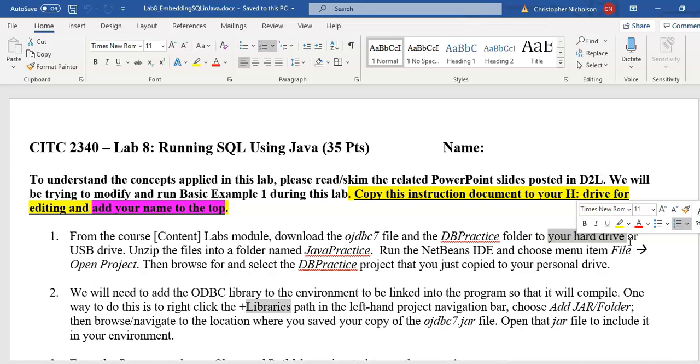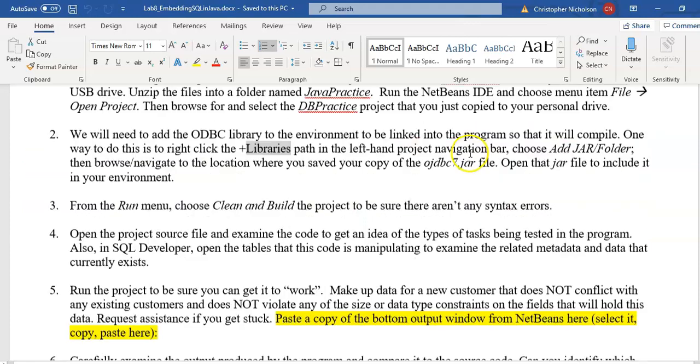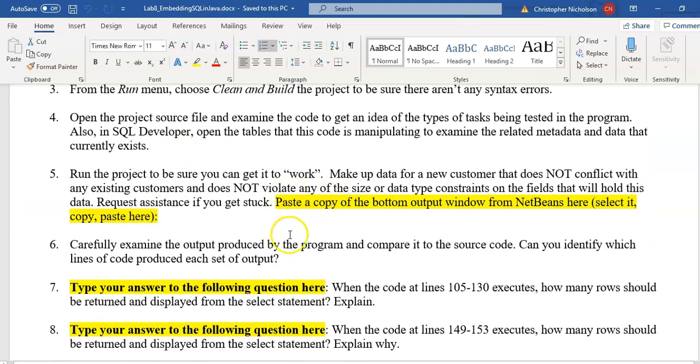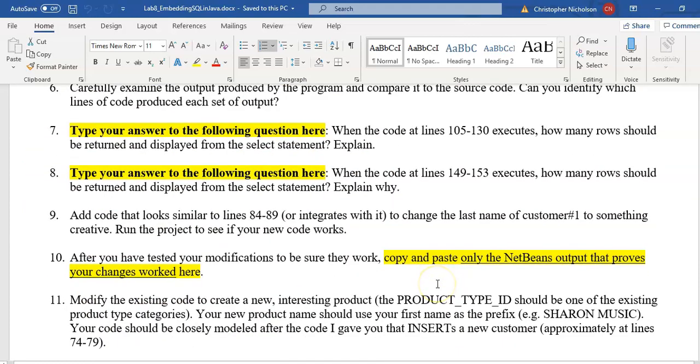This has been updated, and I'll probably send it to you if you're not in class. Originally this was done in class, and so the first few things I'll walk you through is just how it was done in class. And when you get to this yellow stuff, this is where you would mess around on your own and answer some questions based on messing around with the code.